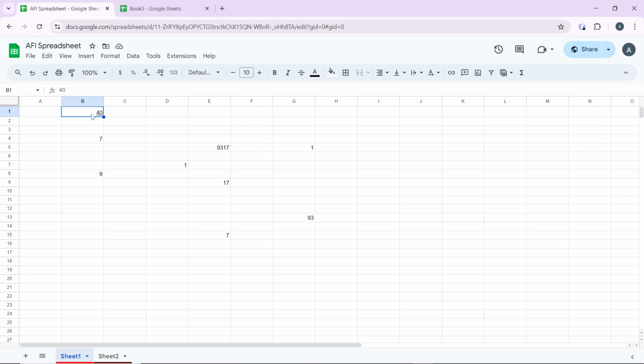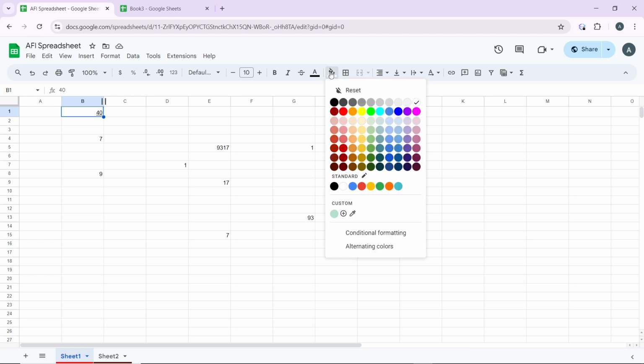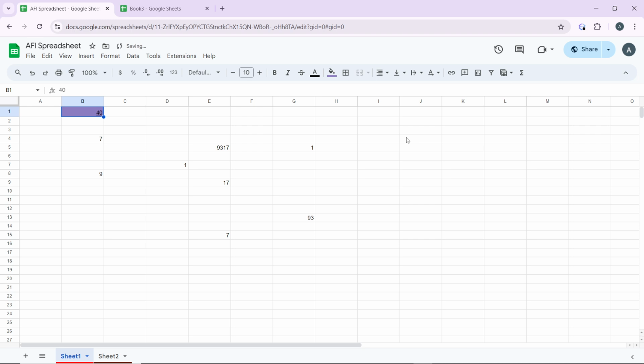to open the fill color menu, which is on the toolbar. So on the toolbar at the top of the screen, which is here, click on the fill color, and this is the fill color. It's usually presented by a paint bucket. All right, so once you click on that, a color palette will appear. Now you can select a color from the default palette. So let's say this is what I want it to be, and that's it.